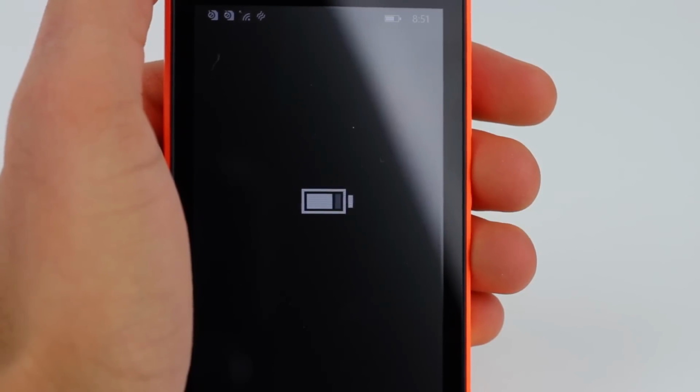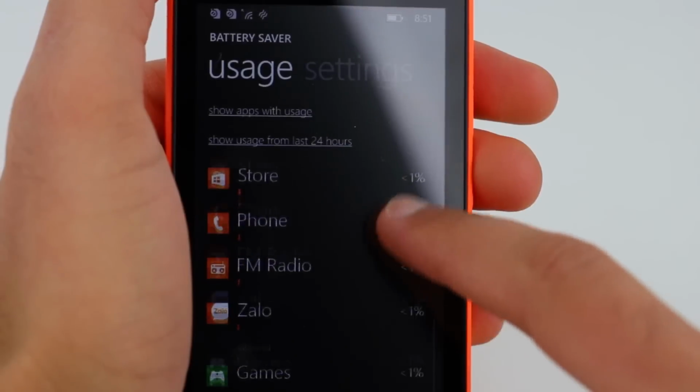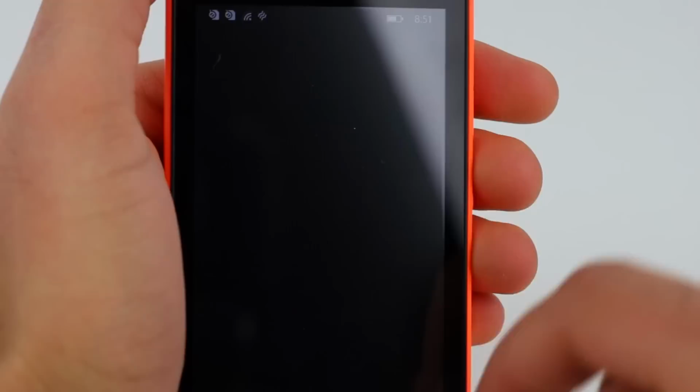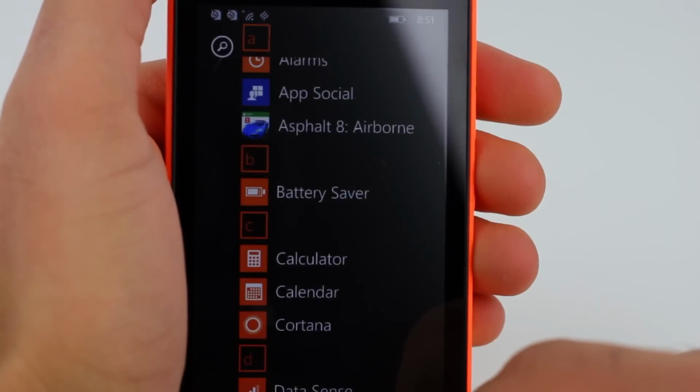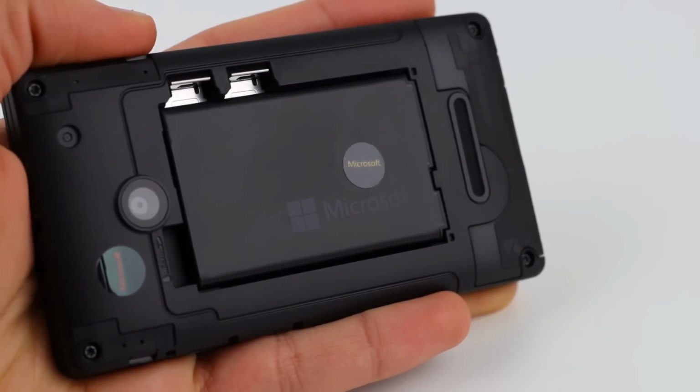The battery life of this phone is pretty good overall. It has a 1560 mAh battery which can easily get you through a full day of light to moderate usage, and you can do things like gaming and web browsing with no problem whatsoever, but don't push it too hard. A great thing is though, if you drain your battery, you can easily take off the back cover and pop in a new one with no problem.